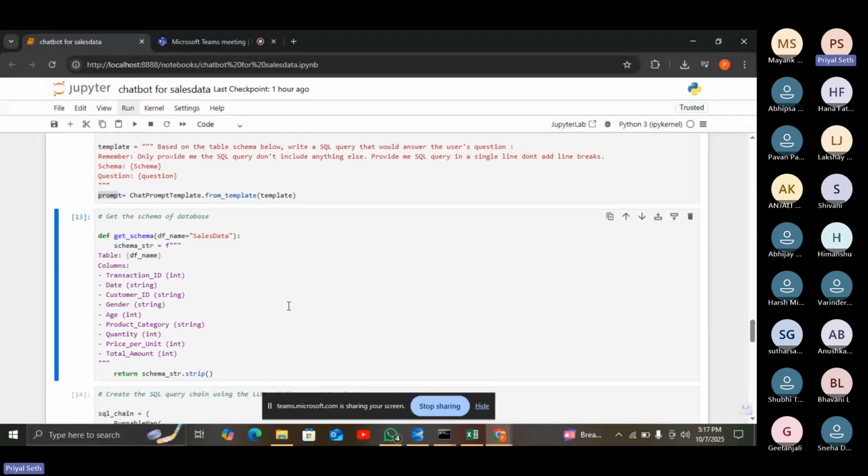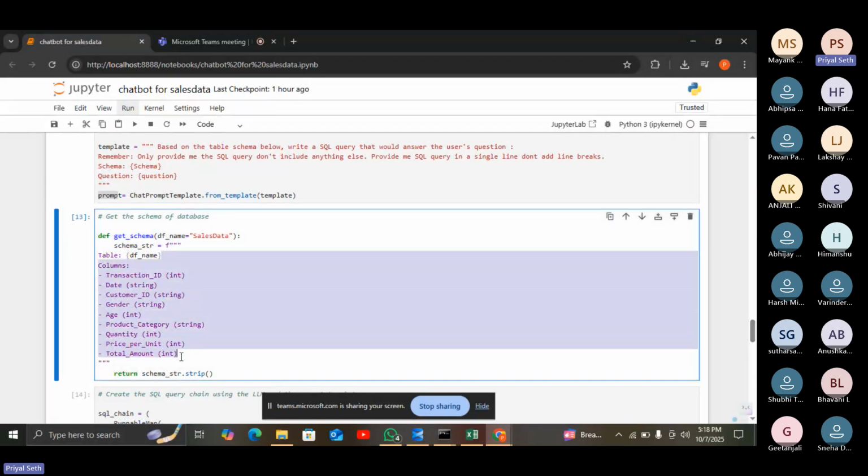After that, I have created a function which is get schema. In get schema, I have given information of the columns and data types, so that it doesn't get confused between the column names, and it can easily get which columns will be needed for the particular query asked.